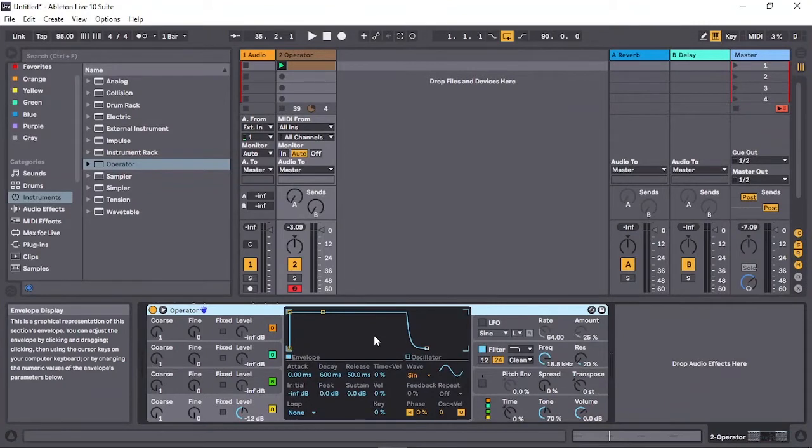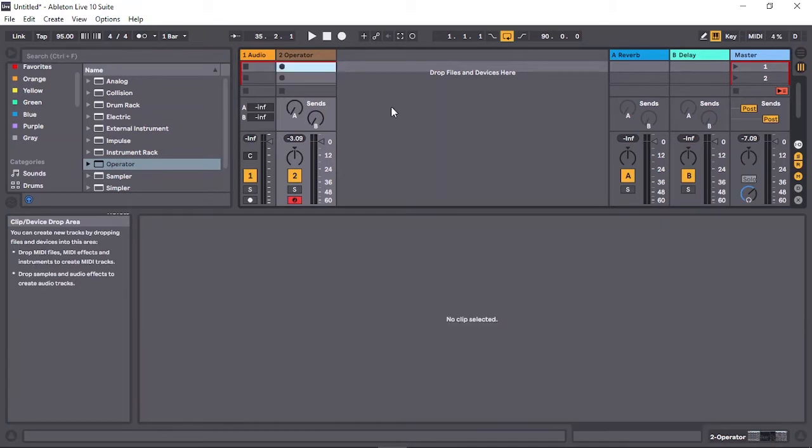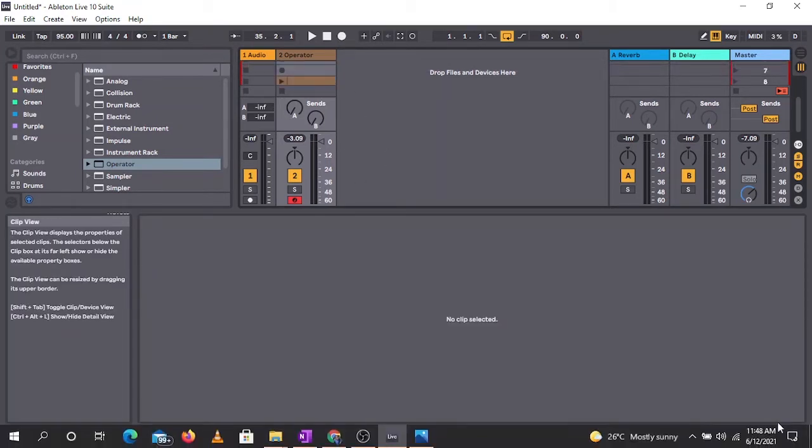Here we are again in Ableton Live and we are going to make a kick. To make a kick, we are going to set notes to trigger our sound to keep oscillating, and I've set it to this note on a loop. This is literally the note you would play on your keyboard. Could be any note, I just set that. Let me do it from scratch. It's empty, there is nothing.